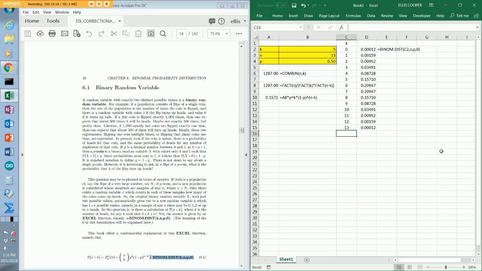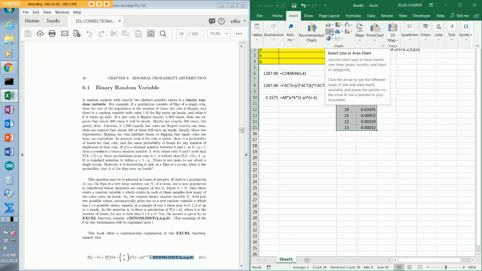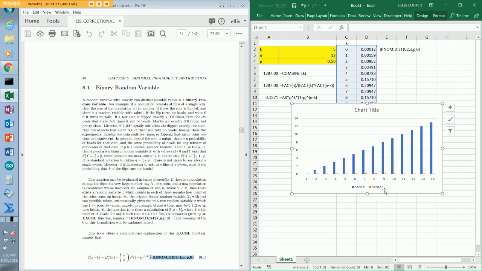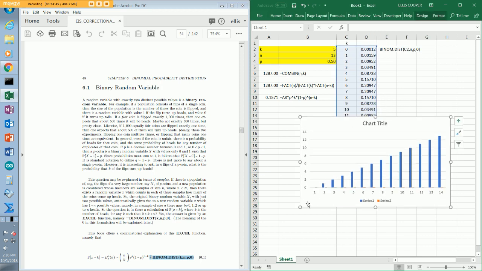To do these graphs and make it come out nice, watch me get in trouble here. I say insert, and I'm going to insert a bar chart like this one here, and I get in trouble. It's not exactly in trouble, but in blue it's showing my k values going from 0 to 13, and then it's also got a 14 one there. And in orange down here, if you look carefully, it's showing the probabilities. That is not what we really want to see. We want to see a nice histogram.